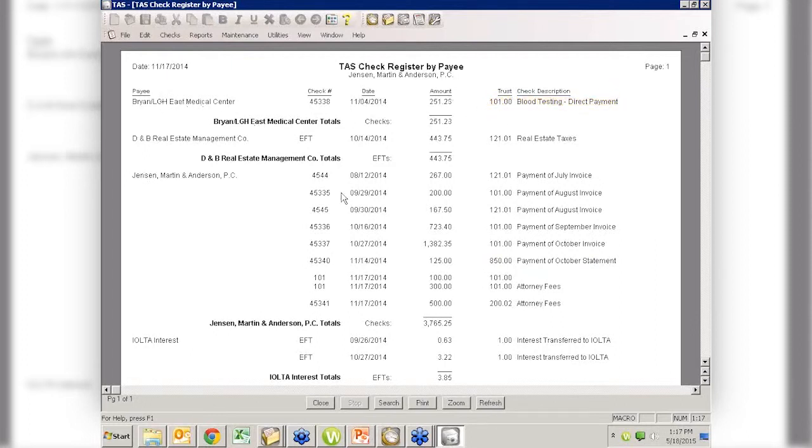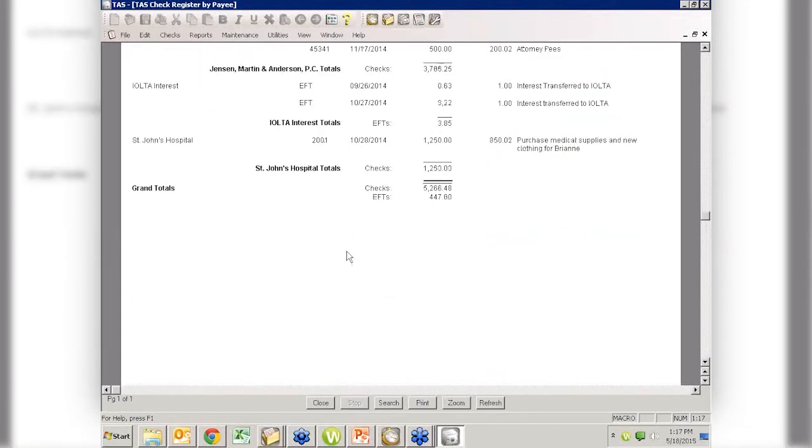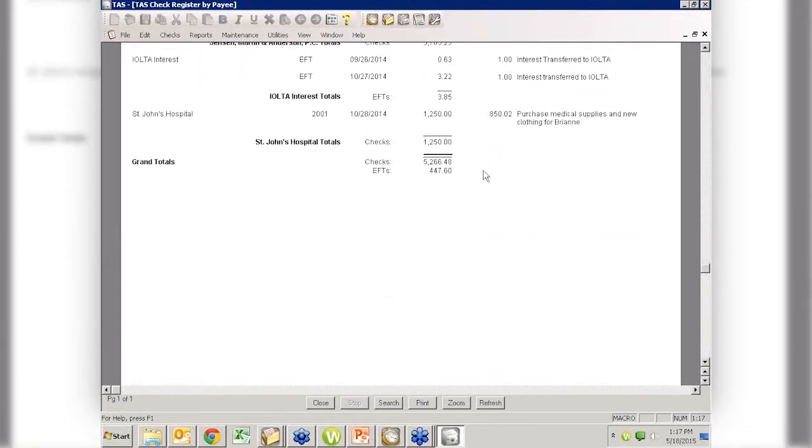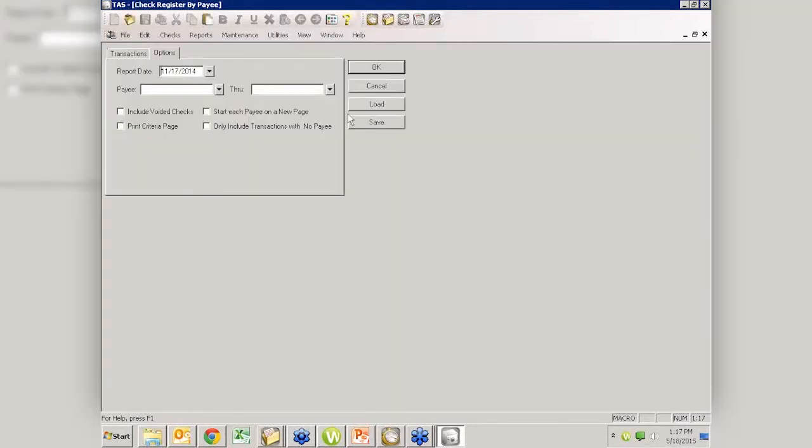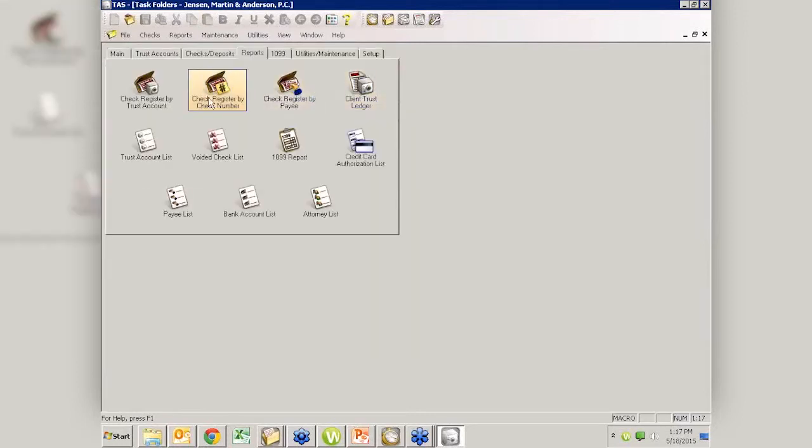So this is very helpful information. At the bottom of this report, again, it's going to give us a grand total of everything that we've done for checks and EFTs. So 3 really helpful reports, and you can get a lot of information out there, even if it's not just a check register. So don't think of it as just, oh, I'm just going to get a list of all my checks, because you can get some other information on there as well.